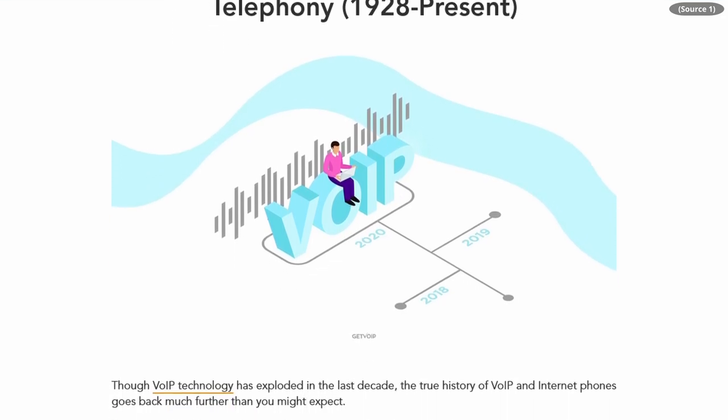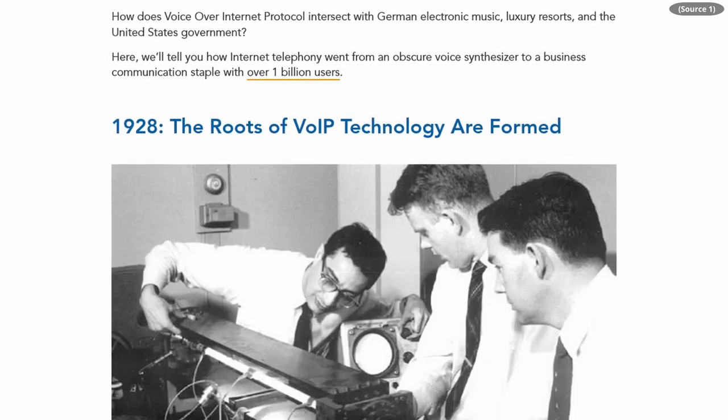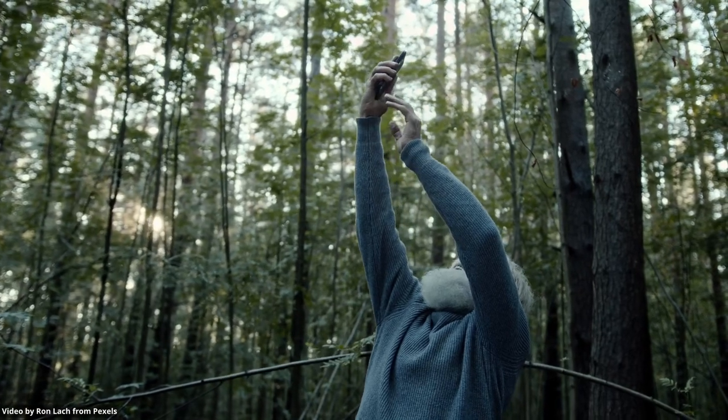Voice over IP has actually been around for a long time. If you've ever worked an office job, you've probably used it. Most companies don't actually have hundreds of phone numbers — they have voice over IP numbers that they assign to different desks and stations. For our purposes, what this means is that you can have multiple phone numbers. One quick drawback worth noting: the quality and reliability of your calls depends heavily on your internet connection. So if you're out in the middle of nowhere, you may not be able to connect at all, or it may be nearly unintelligible. For most of us who live in a highly developed area where internet is readily available, this is really not a big deal.